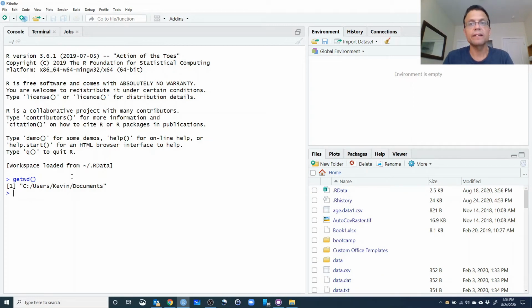On my computer, a Windows machine, it's going to be the Documents folder, but in other operating systems it might be something different. But it's useful to know that no matter what, you always have a working directory. You might not know what it is, but you can find it using this getwd function.